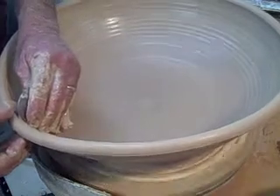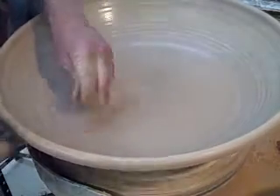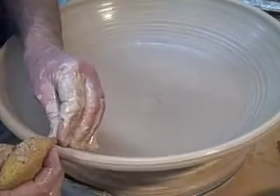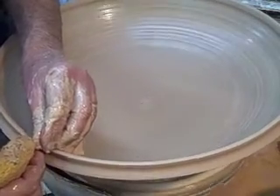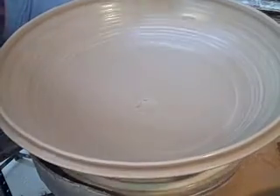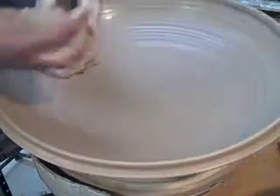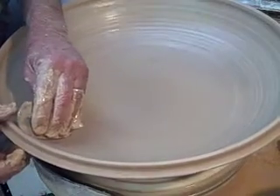Just in case this rim is out of sight — okay, you can see most of that, not quite all of it, but most of it. Now I'm going to do a treatment to this rim before I go any further. I'm just going to do it with my fingers this time — just take my finger, support it on the inside, and push down. You want to do this before the clay is too thin; it's actually pretty thin already, but otherwise you will cause it to buckle. That gave a nice detail to the rim. I'm going to refine this a little bit more. I wish I had brought a bigger rib, because this is a fairly wide pot — a small rib like this tends to leave marks. If it covers a little more surface area it's a little bit better.